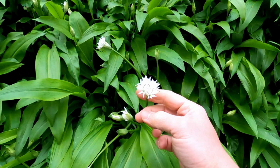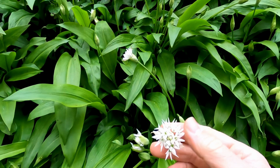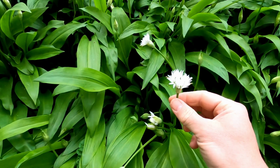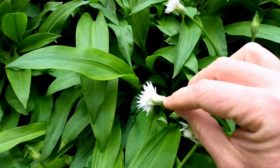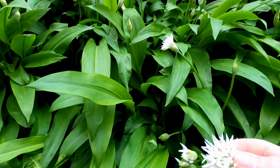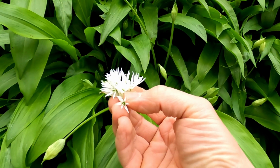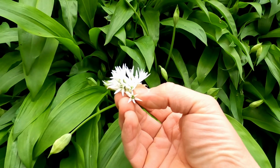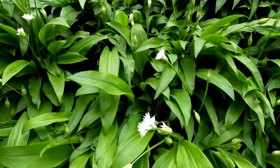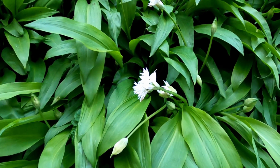They're loose and they're flat. You can just about see there. And there's about 6 to 20 individual white flowers on them. And underneath, you can just see, similar really in a way to daffodils, they've got this papery sheath underneath. And each one of those lovely little flowers there, one of those little flowers has 6 petals, which forms almost like a star shape. And then they will turn into the fruit, which is like a 3-lobed capsule.